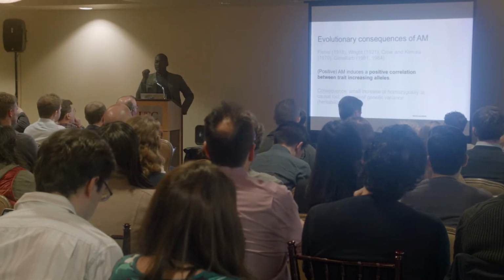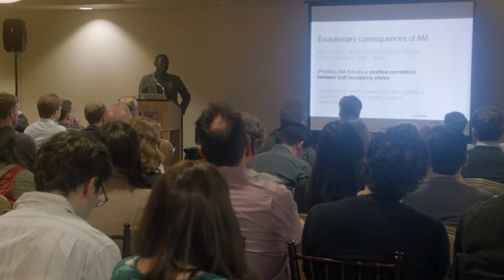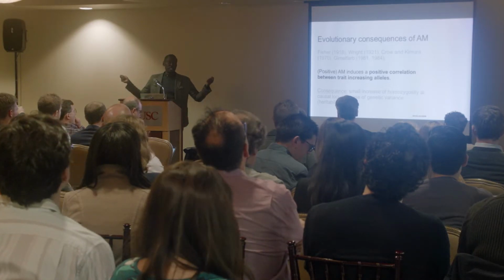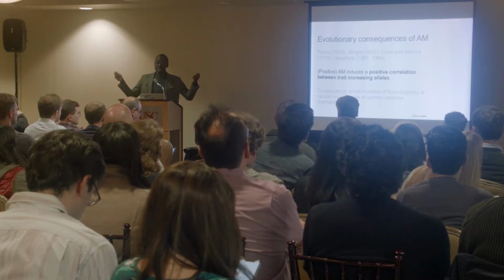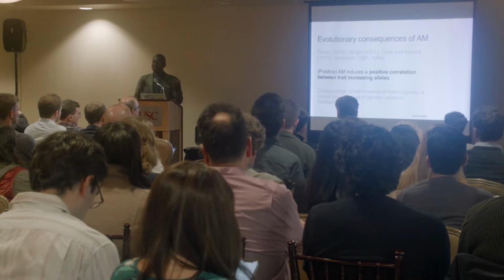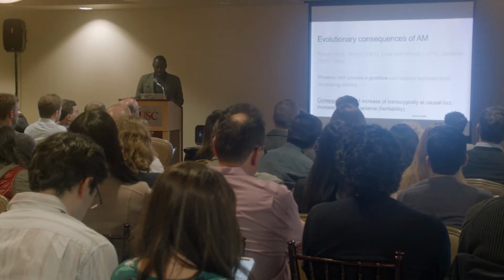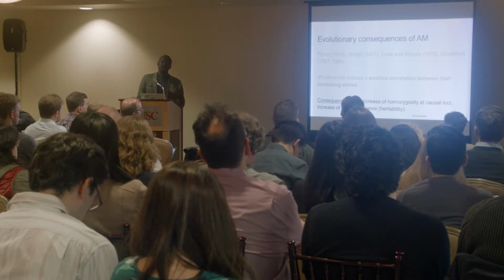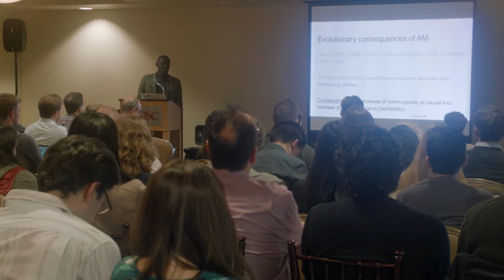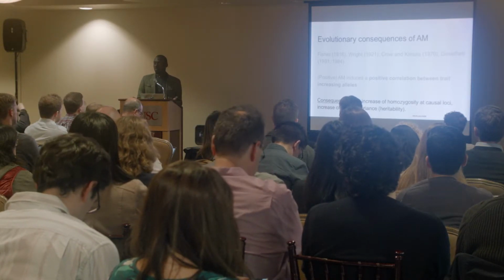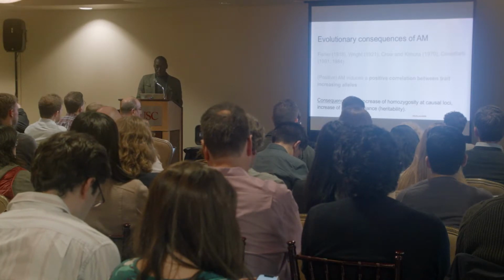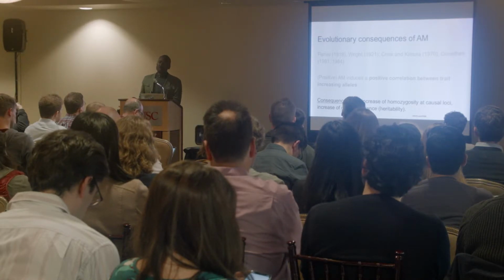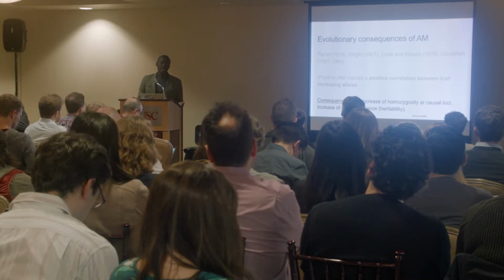So we're going to think about it as a signature of assortative mating, even on alleles that are on very distant positions on the genome, distant loci. Assortative mating is expected to create that correlation. So what is the consequence of that correlation? One is that it increases in the population homozygosity for trait-increasing alleles, but that has been shown to be negligible, especially for polygenic traits. But most importantly, it increases the genetic variance in the population as compared to a population where mating is at random.